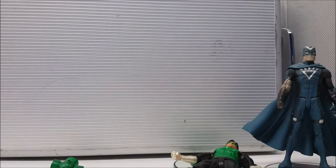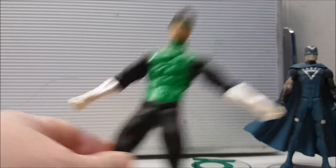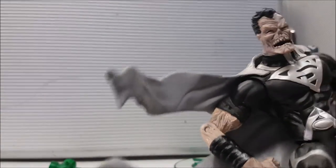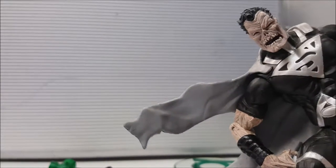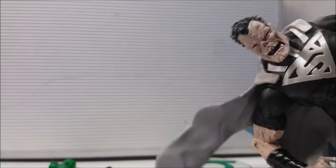DC Select made some really cool action figures based on this line. These figures are really cool — they have awesome detail, you can see the veins, and the colors are really bright and shiny. I have five characters here for you. One of which I love is this figure — the Blackest Night Superman.